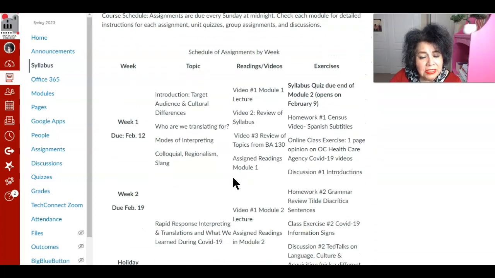This list of the schedule of assignments is posted here. Again, that's why it's so important for you to download and have your own copy either in Word or PDF for easy reference. But here you're going to be able to see the topics right from the beginning in Module 1, because in this class I expect you to do more writing. You're going to have two written assignments, and then it gives you more information there.